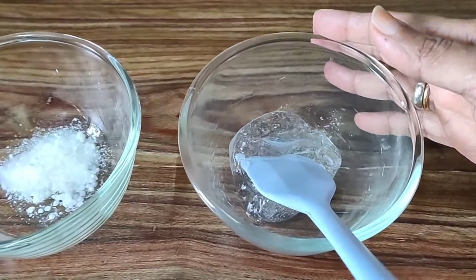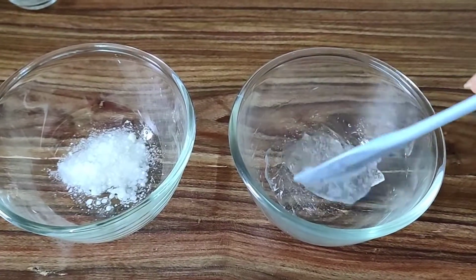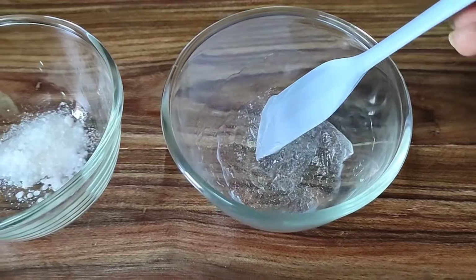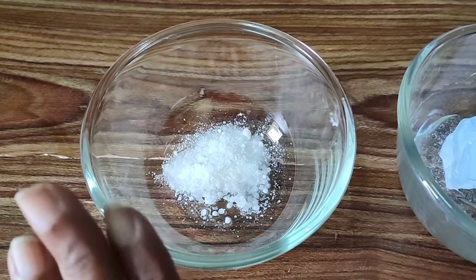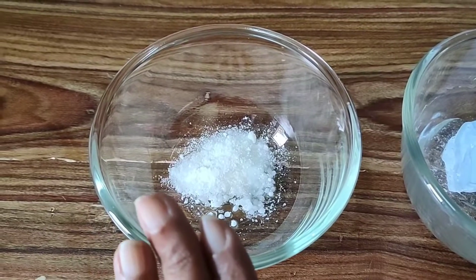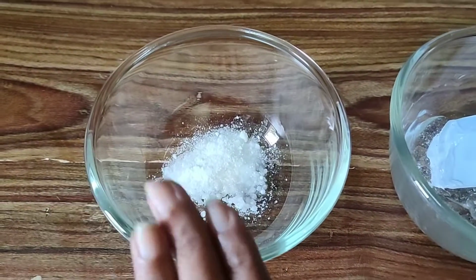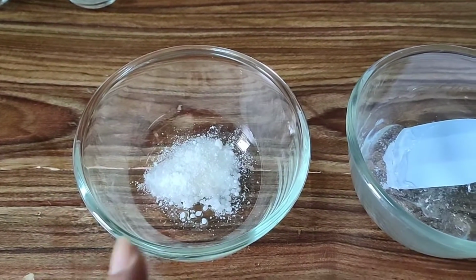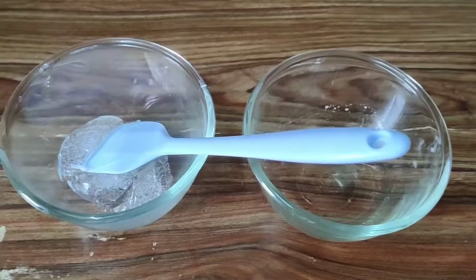Here I have my water phase. In my water phase I have my gelling agent. I have used a little Sepimax Zen and xanthan gum clear for my gelling agent. I have my glycerin and water, and here I have my oil phase ingredients. In this I have all my waxes, my oil, my emulsifiers, my thickeners. Everything is here in my oil phase. So now we'll go ahead and heat both these phases and we will make the cream.